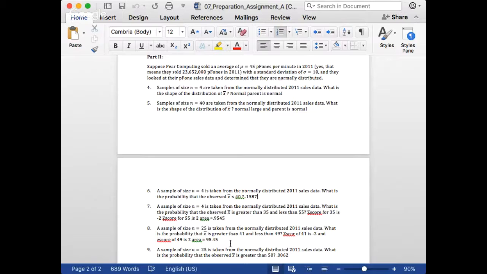All right. So are we good on z-scores? Can I just tell you that we need to go over it? I'm good on them, yeah. Okay. So the z-score I got for 41 is -2. The z-score of 49 is 2. So again, we can take the area in between because they're matching. I got 95.45. Okay. I mean, that makes sense.